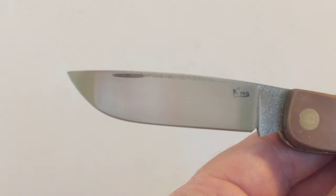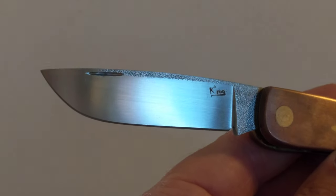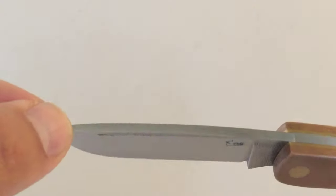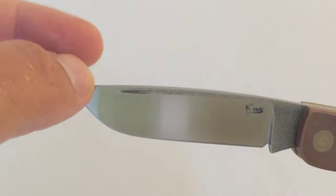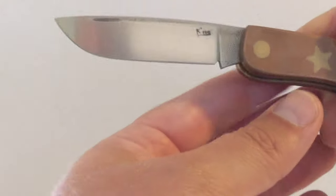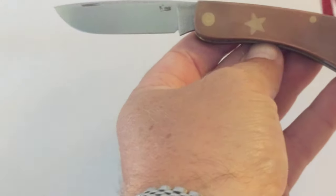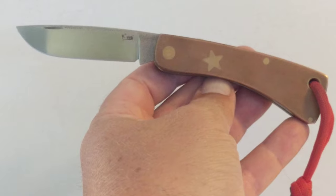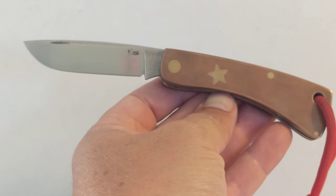So this is the blade — not polished, a sort of satin finished blade. We've got the K.Roo stamp just there. There's this sort of mottling effect on the parts of the blade that haven't been ground and sharpened, and that's a bit of a signature of K.Roo's. There's a nail nick just up here and it's a drop point blade — that's my preferred sort of blade. The whole knife is a slightly customized sod buster pattern — a mixture of a sod buster pattern and a cotton sampler.